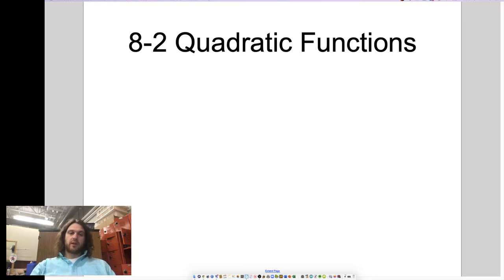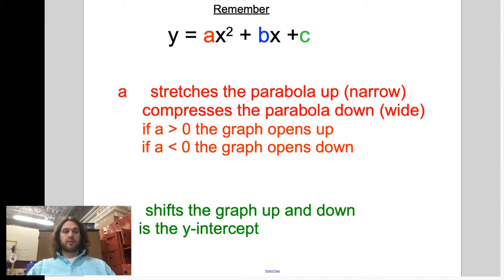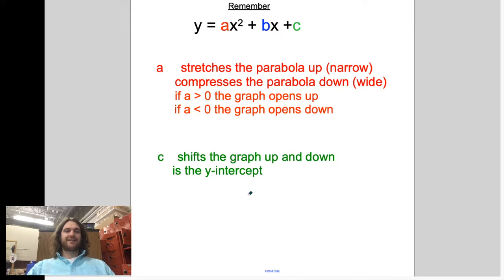Alrighty then, let's go ahead and jump right in. But first, let's do a quick refresher. What is the purpose of A and C in this equation? What function do they serve? Well, it turns out B does not change the effect of A and C. It operates independently of A and C.